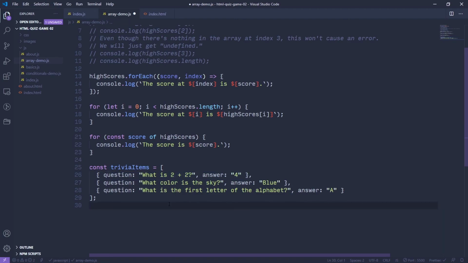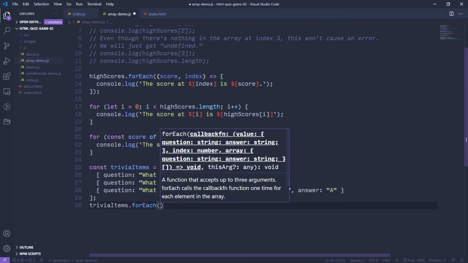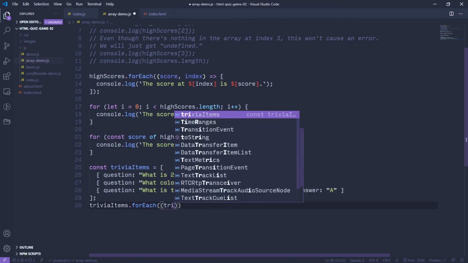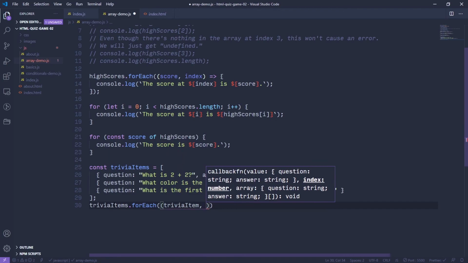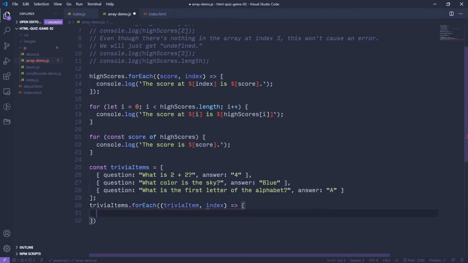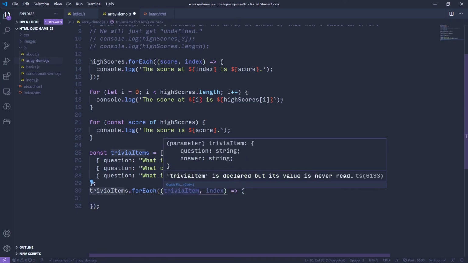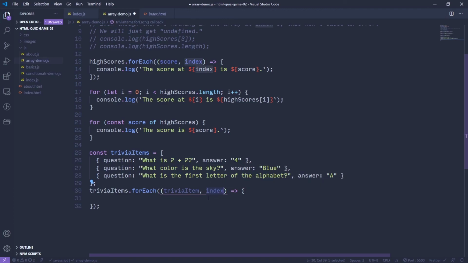And we can loop over this. So let's use our functional approach up here. So I'm going to say trivia items dot forEach. I'm going to get a trivia item and an index. So this function that I've just declared here, the first parameter I am calling trivia item, and the second one I'm calling index.